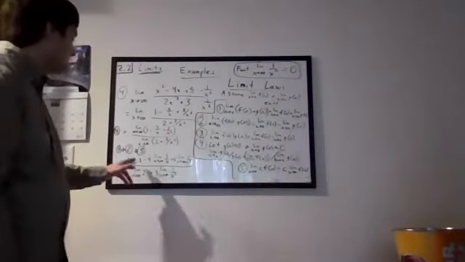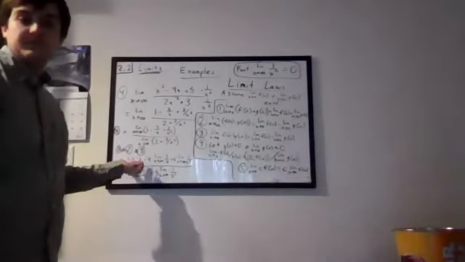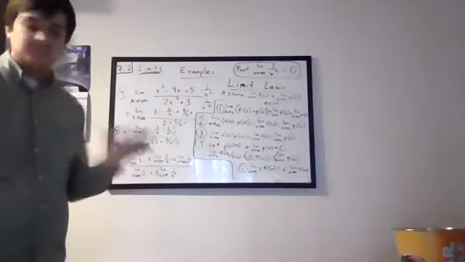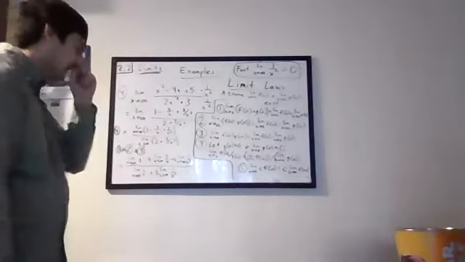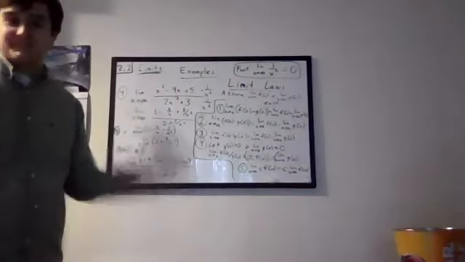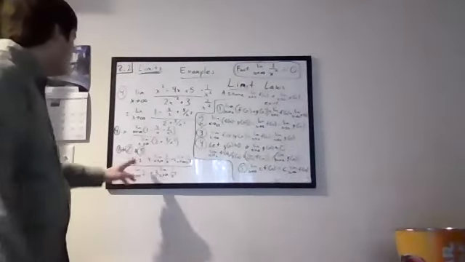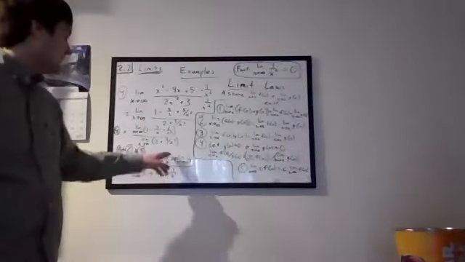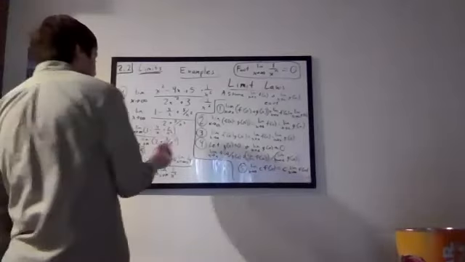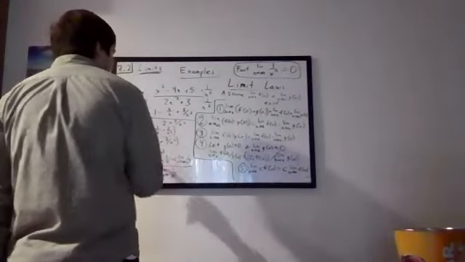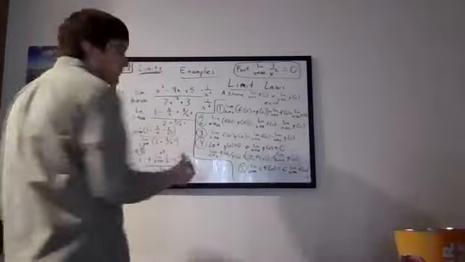Cool. So now what happens? The limit as x approaches infinity of 1 is 1. We talked about that earlier. If it's just the constant, then the limit is just the constant. The limit as x approaches infinity of 1 over x is just 0, so this whole thing is just 0. So 4 times 0 is still 0.